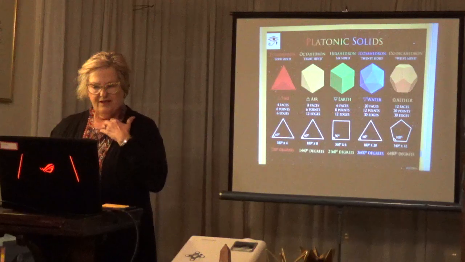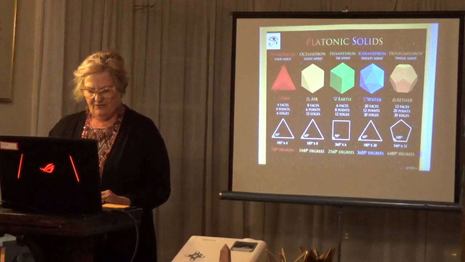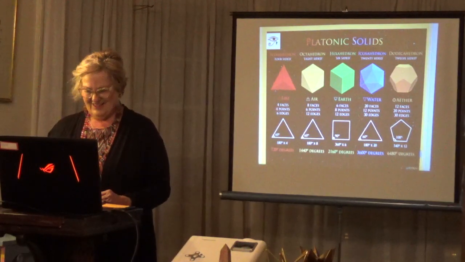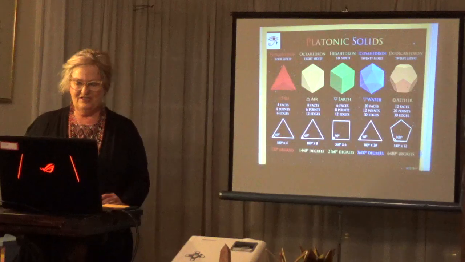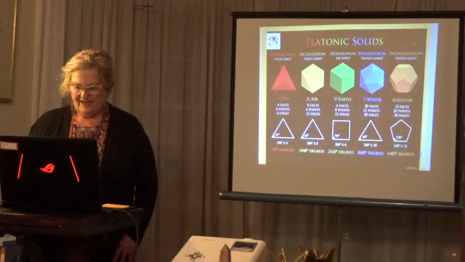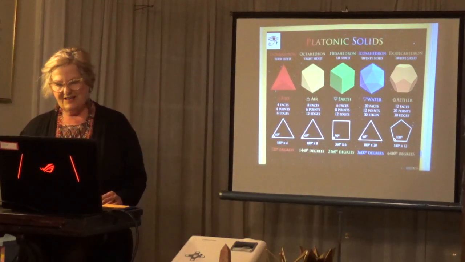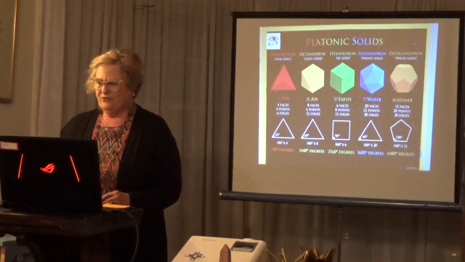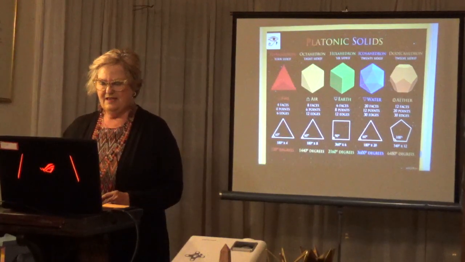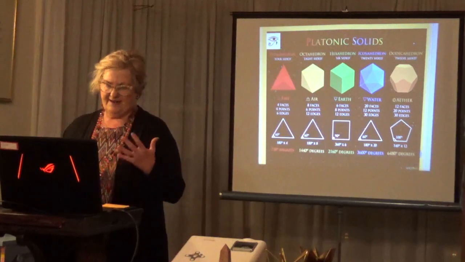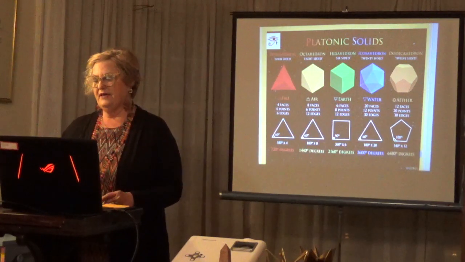And for the hexahedron, earth, we saw that it has 2160 degrees. And for the icosahedron, ruled by water, the total is 3600 degrees. And finally, the dodecahedron is 6480. And we saw that in many cases, these numbers recur again and again related to timekeeping and other measures of the planet.